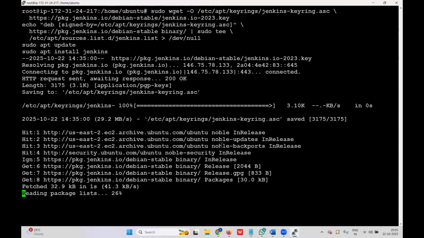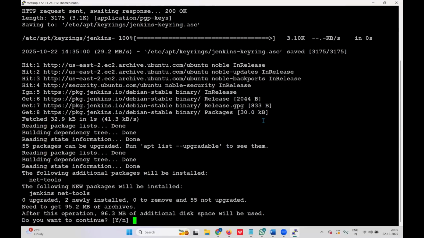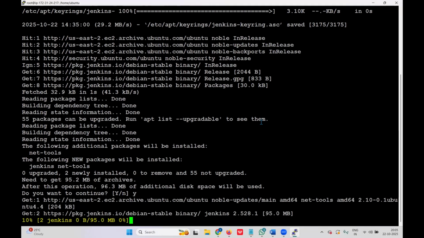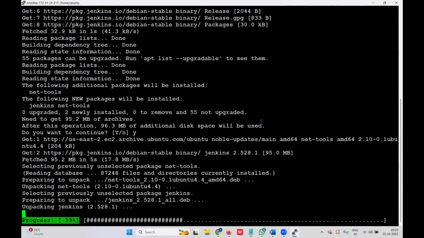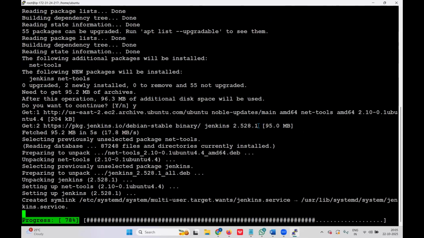So you are now installing Jenkins here. Now the Jenkins installation is happening. Once the installation is completed, we will check the Jenkins version here.